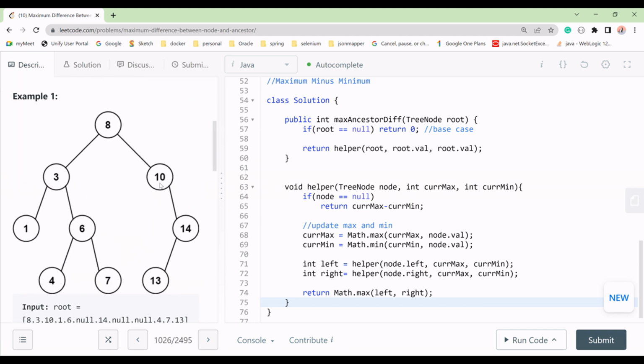Let me come here. If we pass this node, we will call internally on the left, meaning this 3 and all its children 1, 6, 5, 4, 7. We will calculate all of this and return some value. Similarly, for the other child 10, 14 and 13, it will calculate its maximum difference and return it.